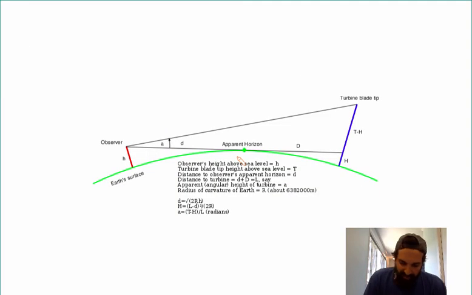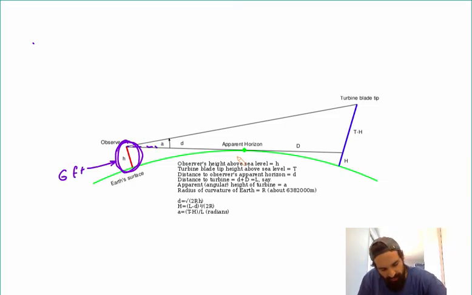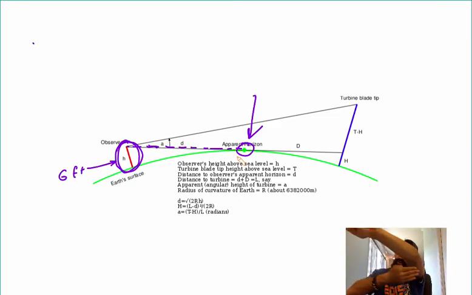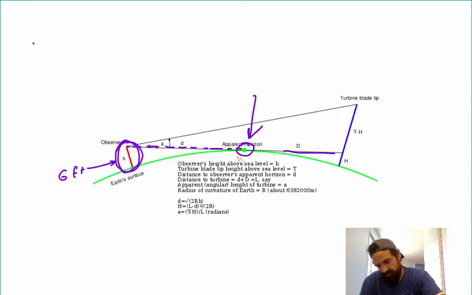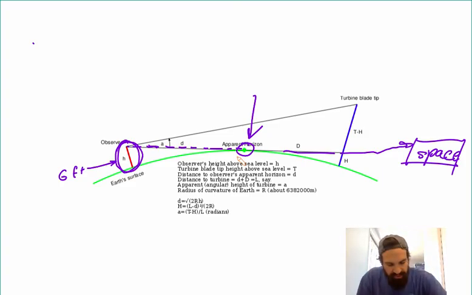Let's look at the equation before I get angry. So let's say you're standing here, and this is the equation to see how far you can see. You are standing at height H. Let's say you're 6 feet tall. And based on that height, if you look as far as you can in a straight line, eventually you will see the horizon line, as far as you can see before the Earth disappears and you're looking into space. The only thing that affects how far you can see is how tall you are.